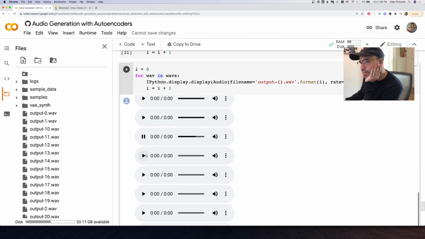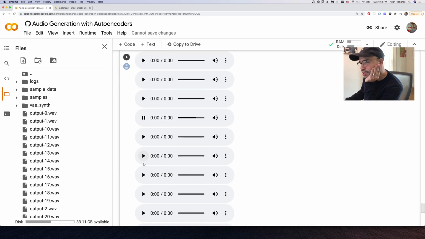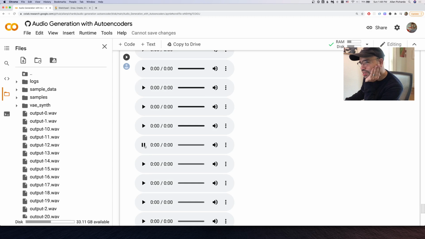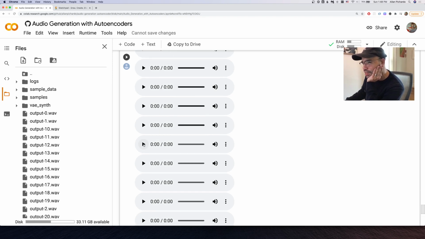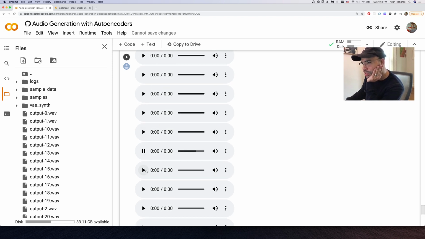Huh. These have a little bit of faster decay. It's kind of a little tube sound, you know. Dies a little bit faster. Oh, that's cool too. Because you have a sound like this, right? It has a very high attack value, and something like this, it has a low attack value.